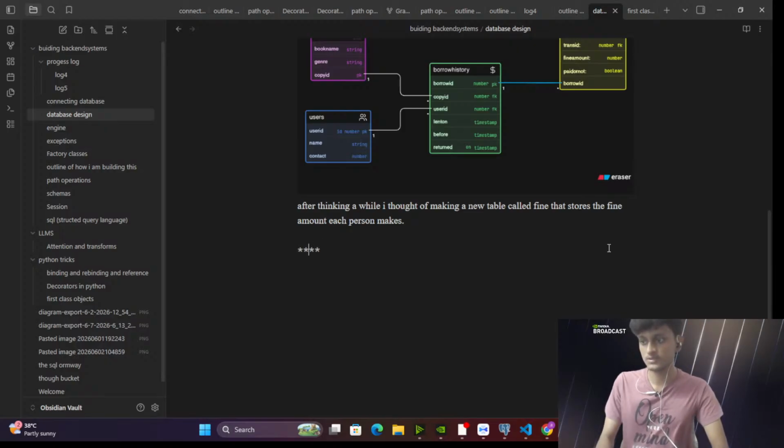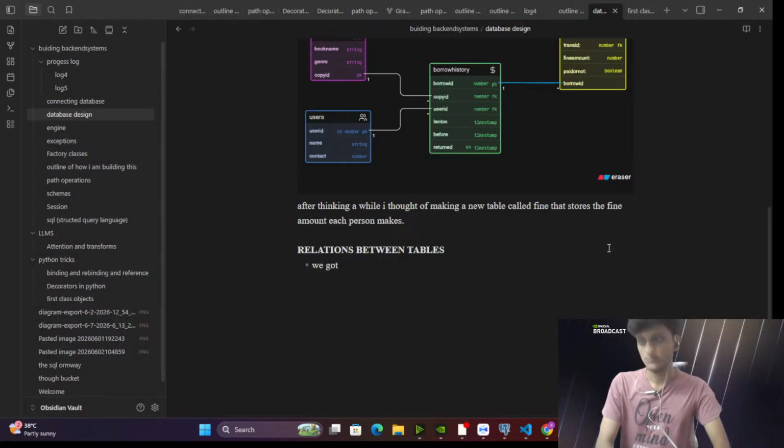And also something that is important, the relations between tables, right? What are the relations that we got here?